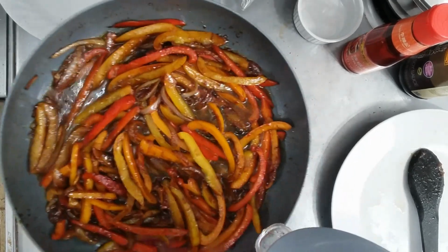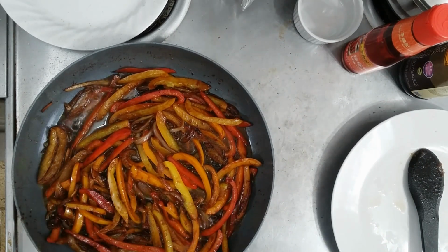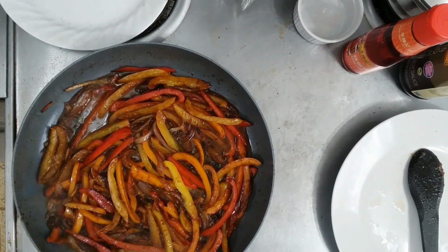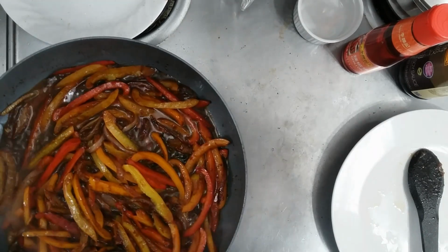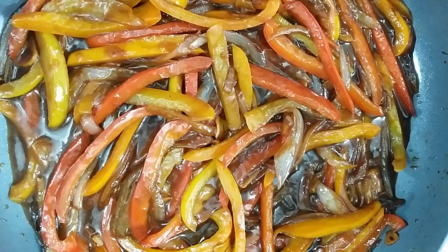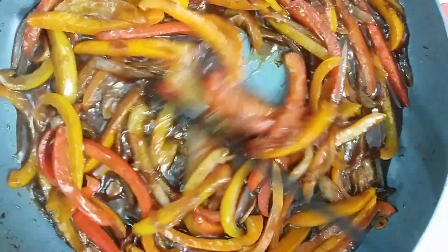You got to judge it. I start out with a 1/4 cup and then add a little bit at a time, so we get our sauce where we want it. Alright, there you see we got our nice thick sauce and we're ready to plate up.